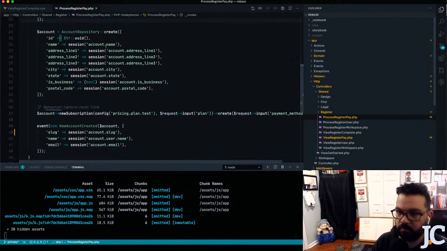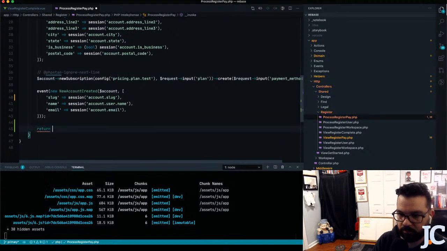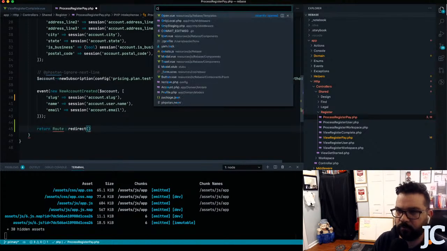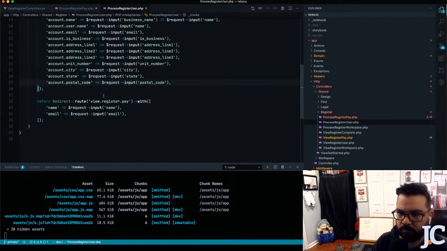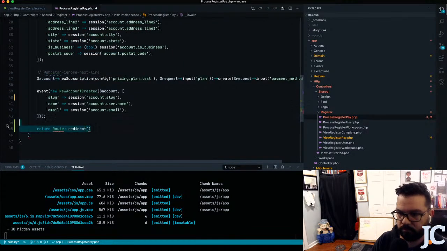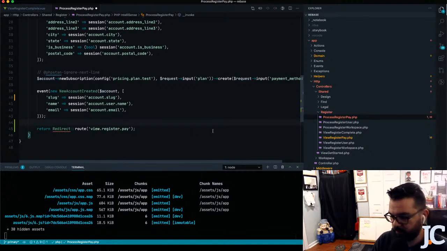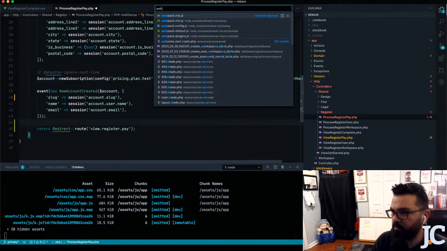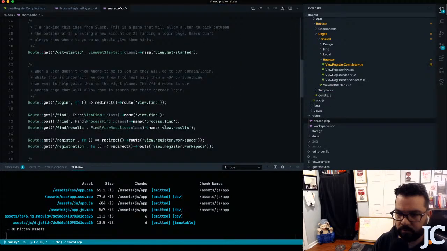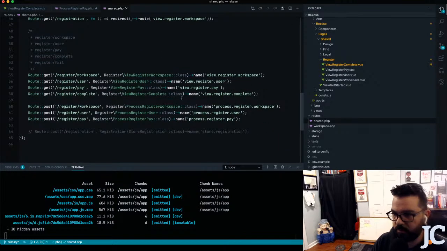Process pay. Nope. I don't think I needed to send any data over to it. Process, let me look up the shared routes. View register complete.